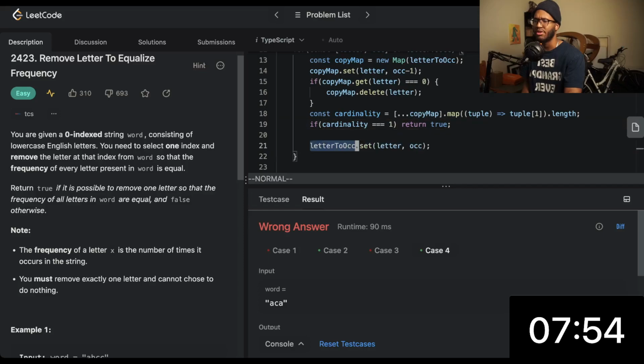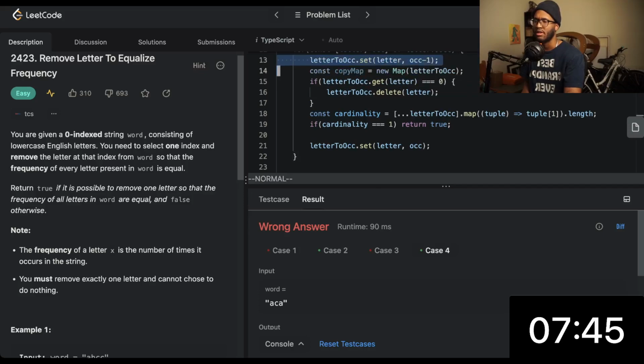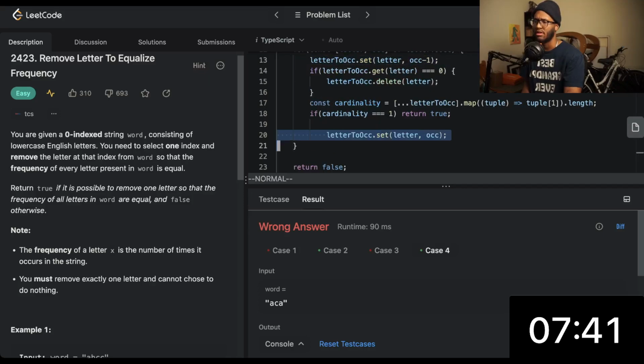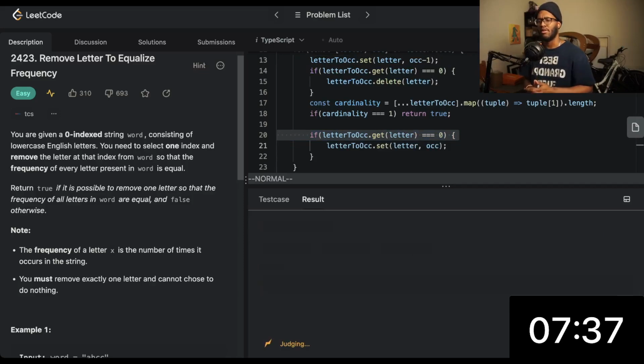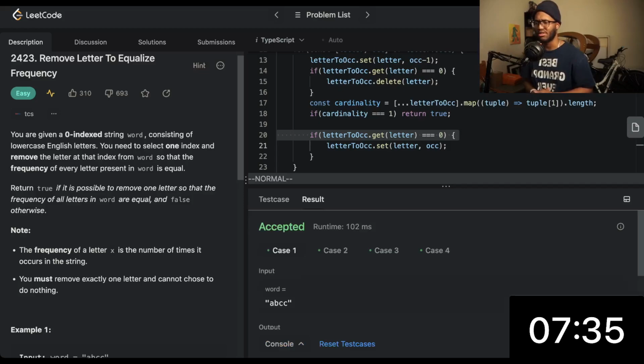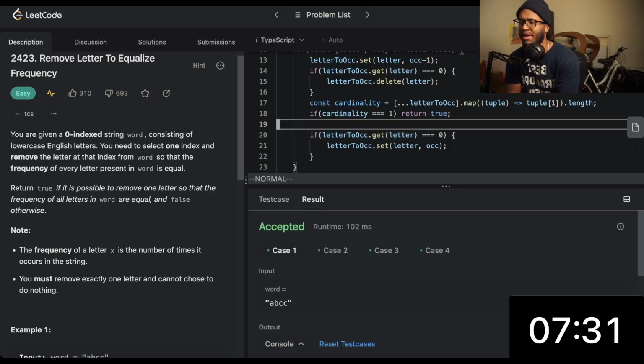Yeah, what's going on here? This passes all the cases. If letter to occ get letter equals 0, then we add it back in.